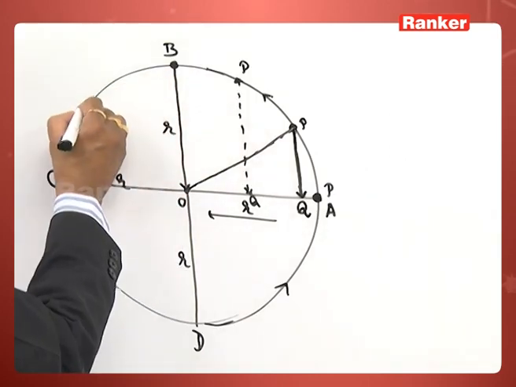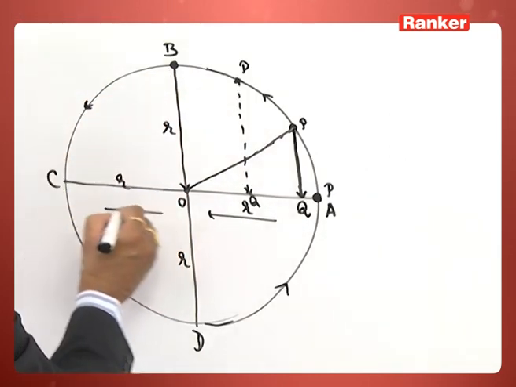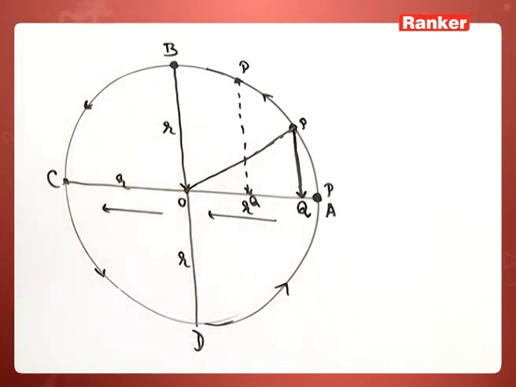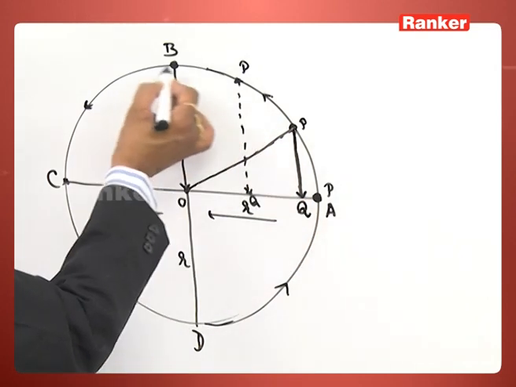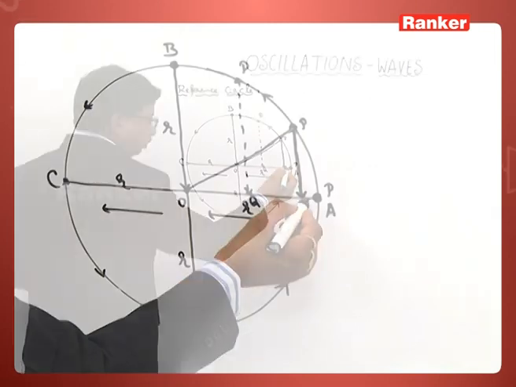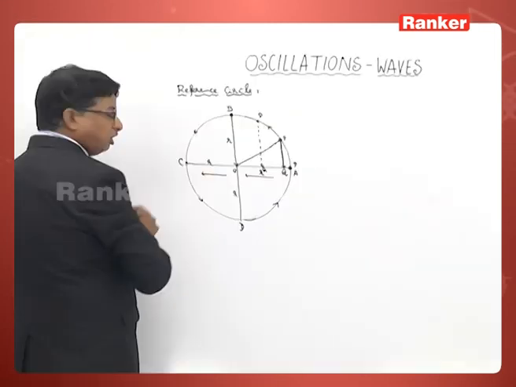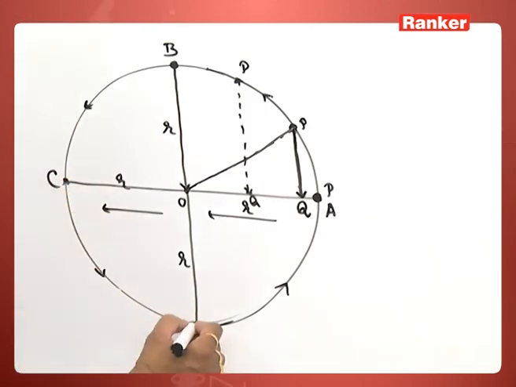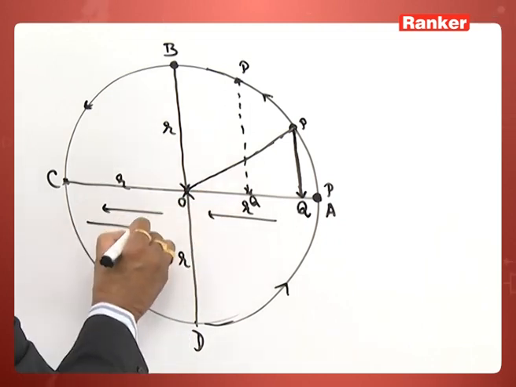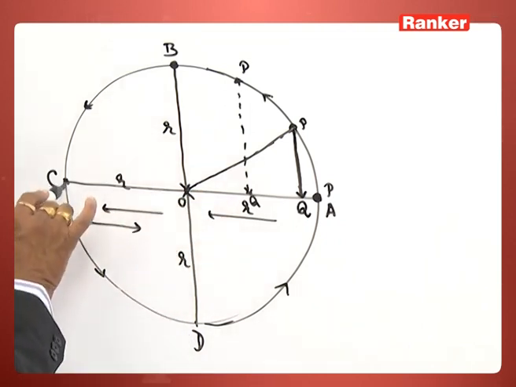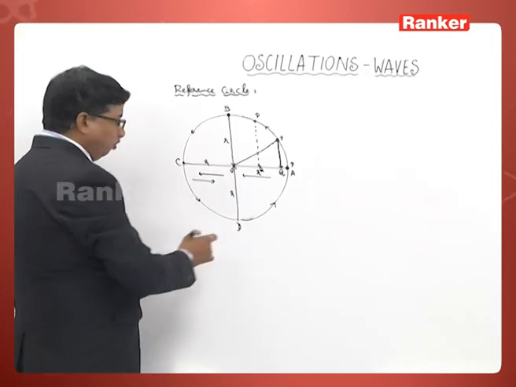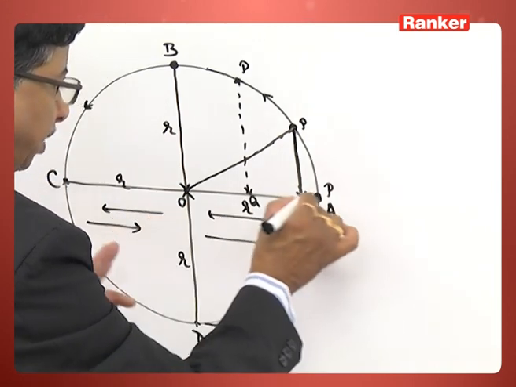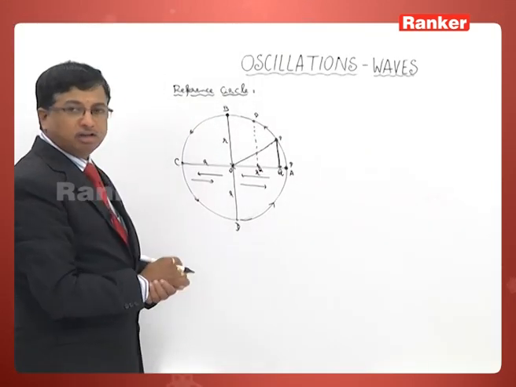When this point P moves from B to C, what can you observe? The foot of the perpendicular moves from O to C now. That means, when the point P completes half a rotation, the foot of the perpendicular completes a distance equal to the diameter of the circle. When the point comes back from C to D, you can observe once again that the foot of the perpendicular is moving from C to the point O. When the point comes back from D to A, the foot of the perpendicular comes back to the point A again from the center, that is O.